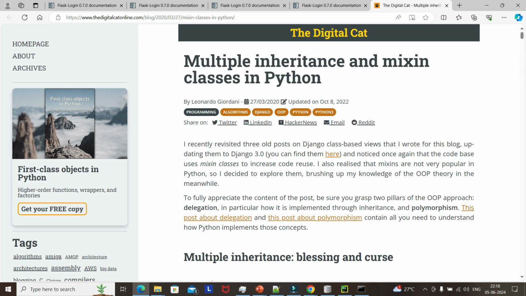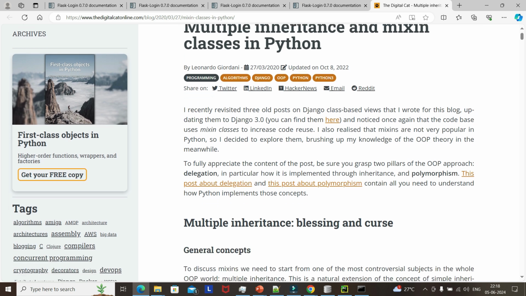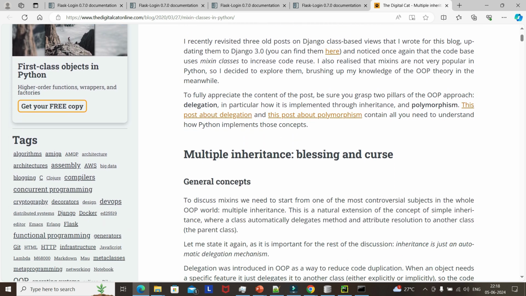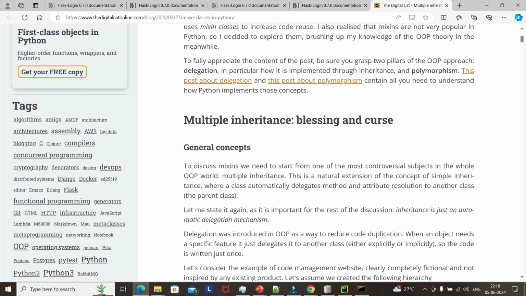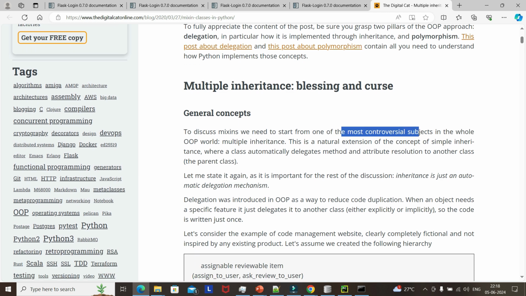It is not only used in Flask, even in Django. This is one of the important topics. Multiple inheritance is actually the most controversial subject in the whole object-oriented programming world.